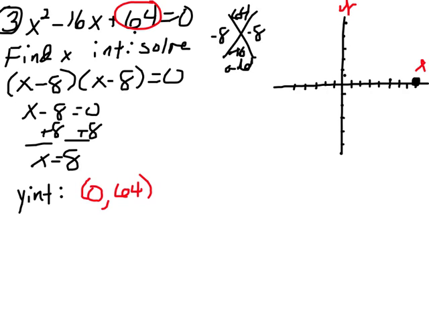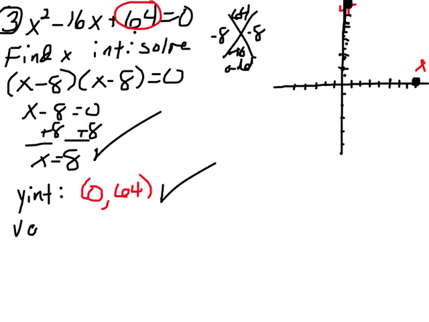Now, that's kind of fun, isn't it? Because I'm going to have to count by 1, 2, 3, 4, 5. Let me count by tens here. I wish I'd made my graph bigger. Each one of these is going to be 10. So 10, 20, 30, 40, 50, 64 will be up here. So we've got our x-intercepts, check. We've got our y-intercept, check.